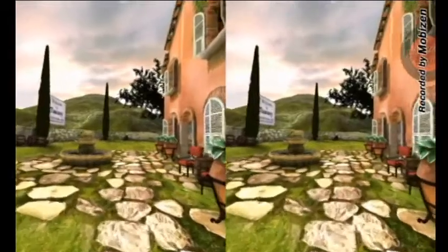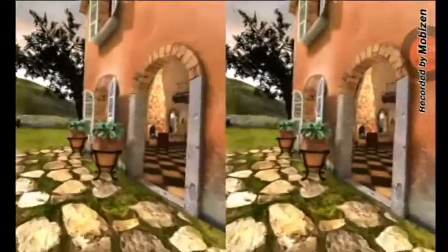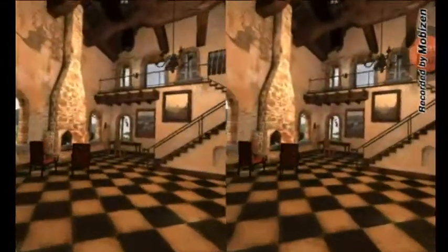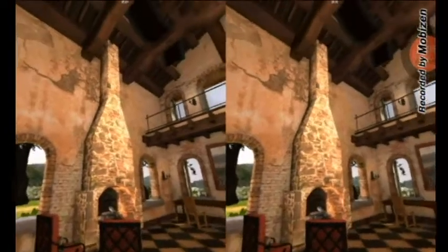Just take everything in. Keep in mind that I'm controlling the tracking of this, so every time I look up or down, this is me doing that. Now in here, if I want to stop and just take in the house itself, I can look down again to stop myself and just look around.